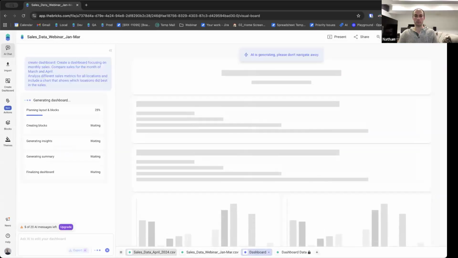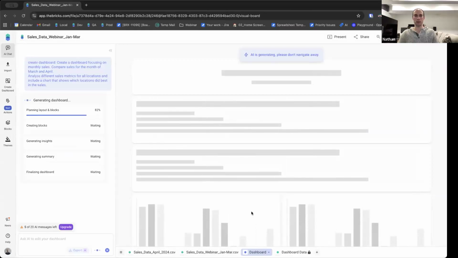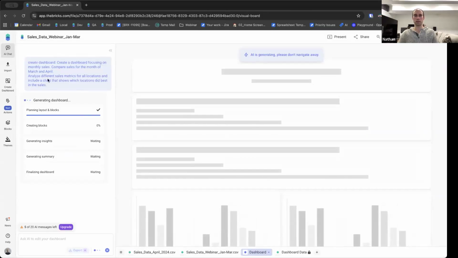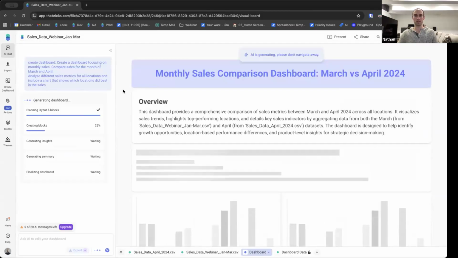So now you see both CSV files that were uploaded. They're down here as our data sources. And the AI is going to look at both of them to create the dashboard. It's going to incorporate the prompt that I gave it right here, using the structure that I have told it to use.